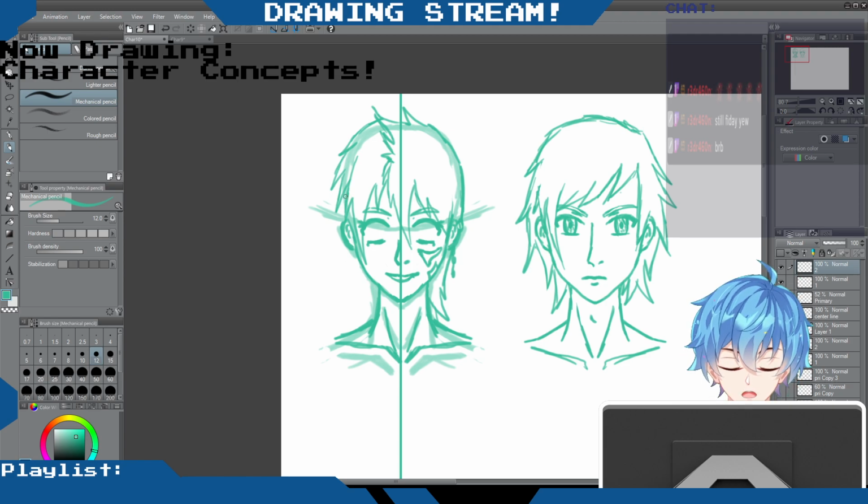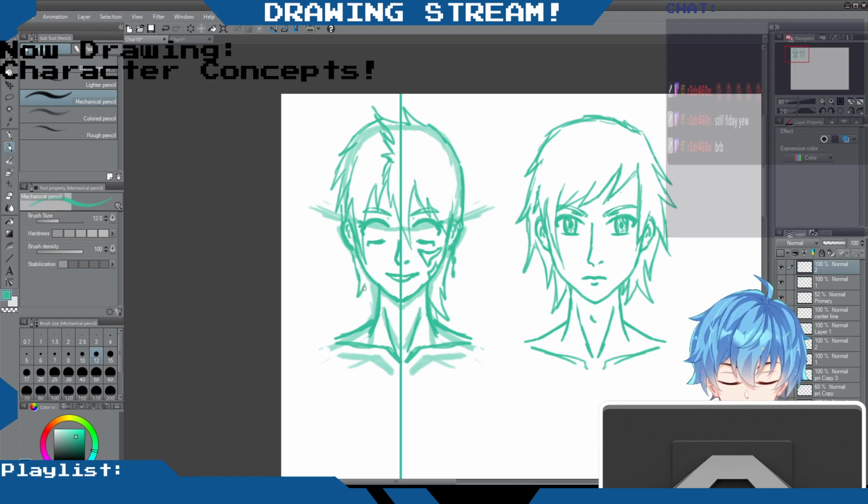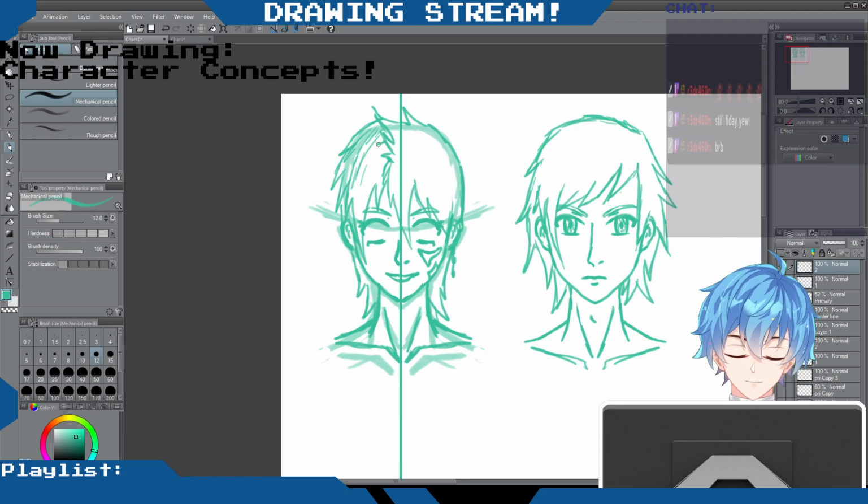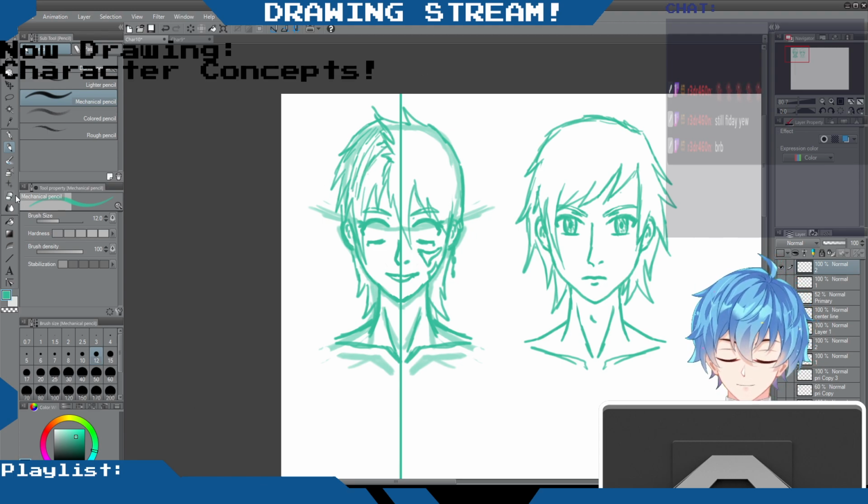And I'll just kind of have to hatch it to show that it's a different color. It's kind of like having a bunch of like the upper locks towards the face being another color.